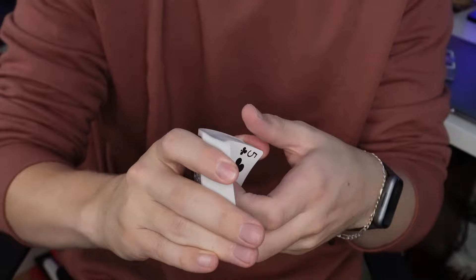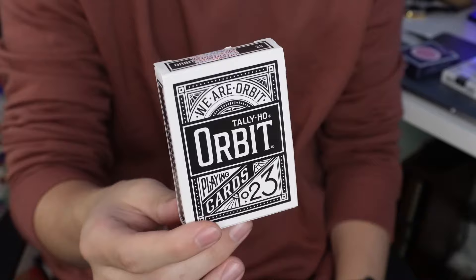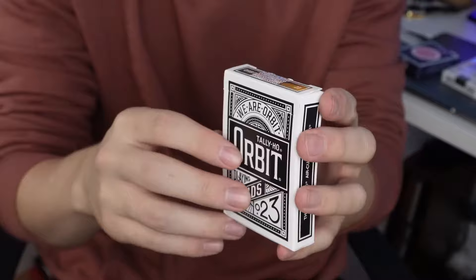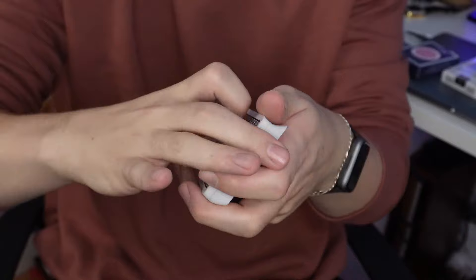Next we got the new Orbit deck. This is not a new design but it's a new colorway. Orbit collaborated with Tally-Ho — they made the Orbit O's, and they made this deck in a red and blue colorway last year. But now we got a new one: this is the black colorway and I quite enjoy this. There's a nice custom Cardtopia seal as well. The faces are standard with some customization on the courts — I think they're like personal people — but it's a nice deck. These ones feel really good. Those are the Tally O's, the new black edition.